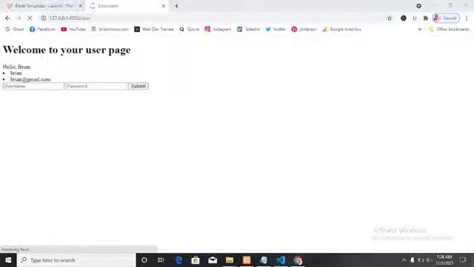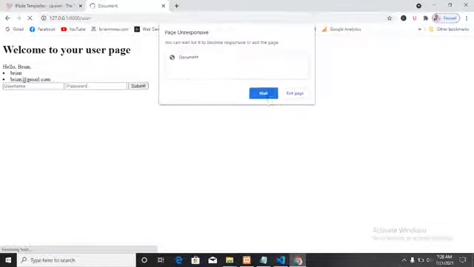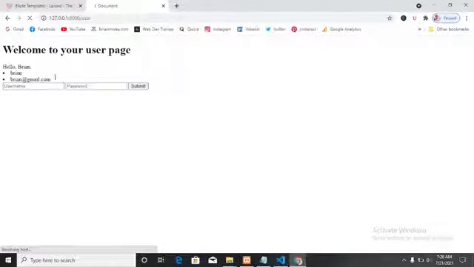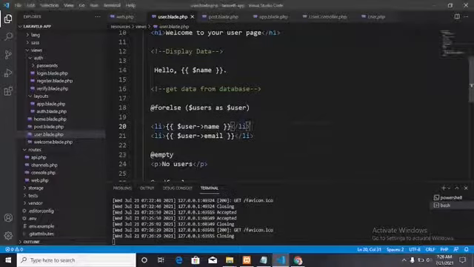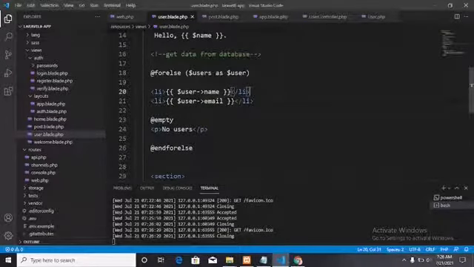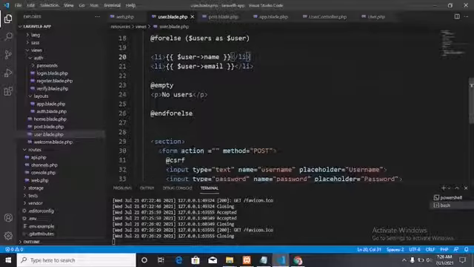All right, so we are good to go, and so we have hello Brian, and then it returns for us the name, that is the name Brian, and then the email that is within my database. So far this is what we have within the database. All right, so now we can get this one. Now if they were not there, it could have returned the second option, which is empty, no users, like that. So now let's check something else.